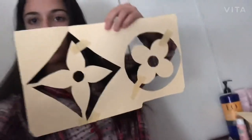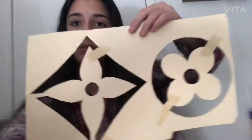Probably would have been better to do them separately, since I can just cut them in the middle. They look really nice in my opinion. This one has three connectors, so it doesn't move around so much, and that one's good too. So yeah, those are the new stencils. I'm going to try working with that and finishing this off as much as I can tonight. I probably won't finish it, but if I don't, I will work on this some more tomorrow too.